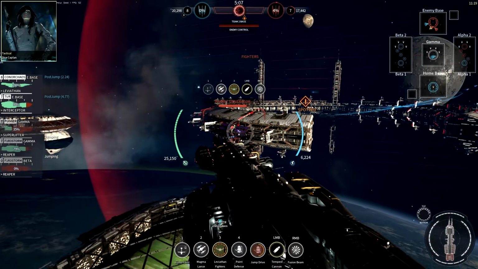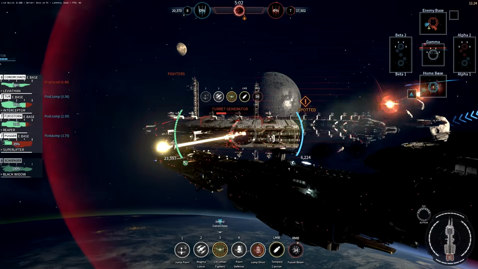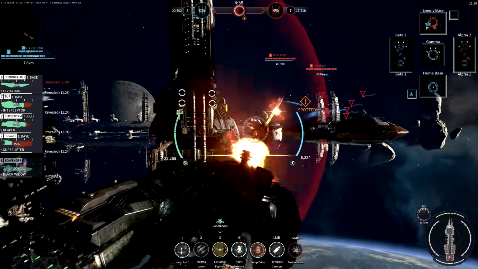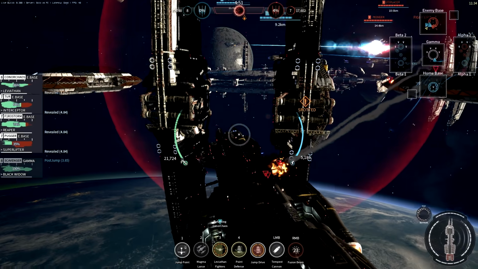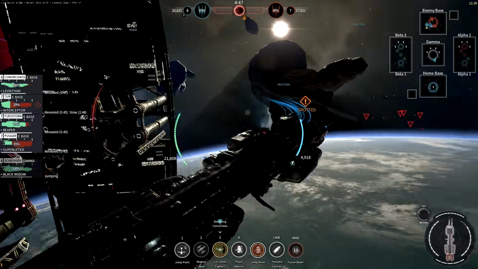So there is the turret generator. Goddamn displacer just knocked me way off course. Although that's good for me, because it means that I'm further away from danger. Oh, hold on, my allies are here. Okay, so they can be useful. Looks like our point defense took out a single missile there.